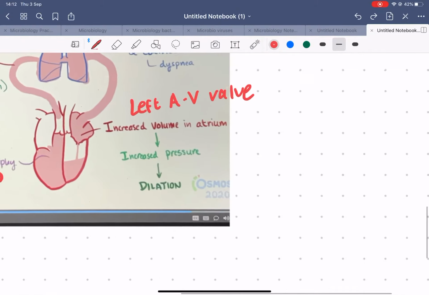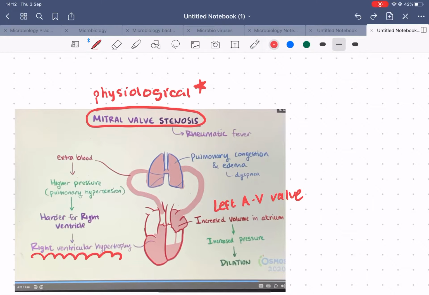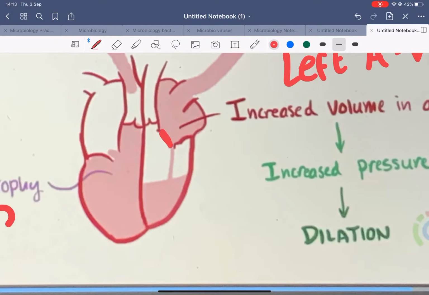From the start, what happens is that, especially when there's mitral valve stenosis, stenosis is an abnormal narrowing of the valve. This abnormal narrowing is so much so that the gap is only 2 centimeters squared, when normally the area of the gap in the mitral valve should be around 4 to 6 centimeters squared. Stenosis is a valvular anomaly that leads to an obstruction of blood flow going from the left atrium into the left ventricle.